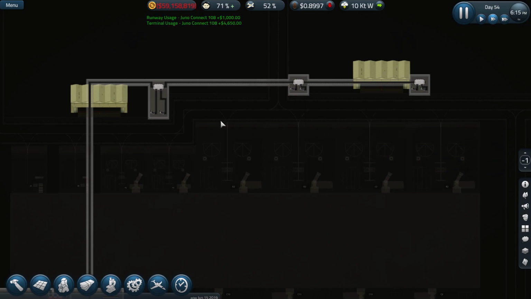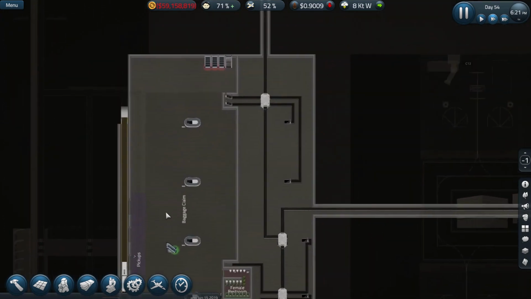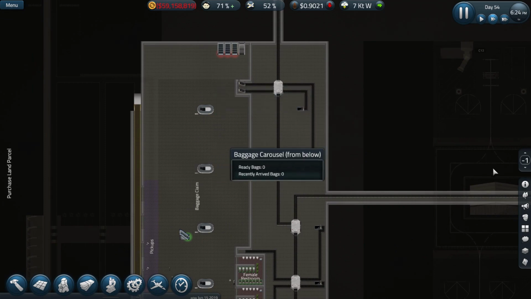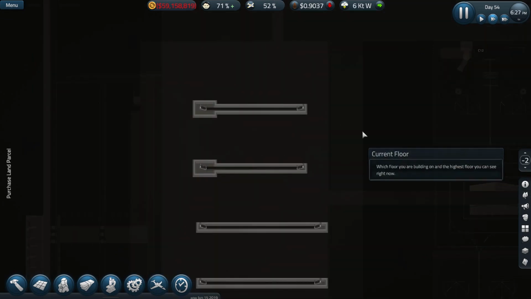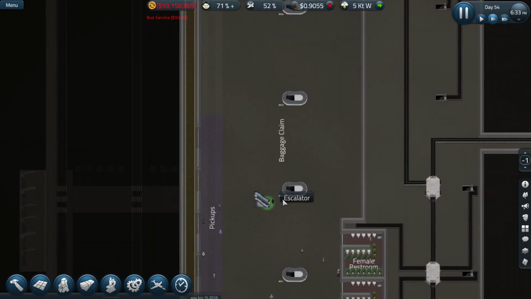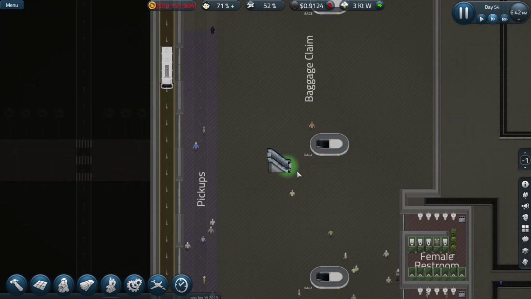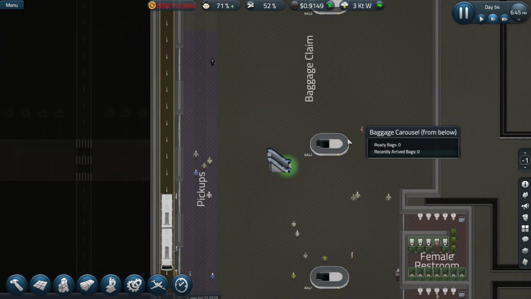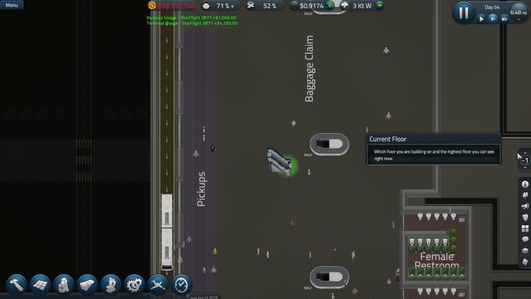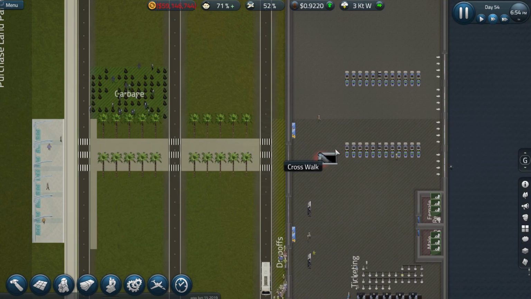So actually we're just connecting the baggage handling system back over here. I've added 2 more carousels over there and linked those up together. And I've included an LRT station over here and a little bit of an escalator for passengers to get their bags and then go straight up and out towards the LRT system over here.